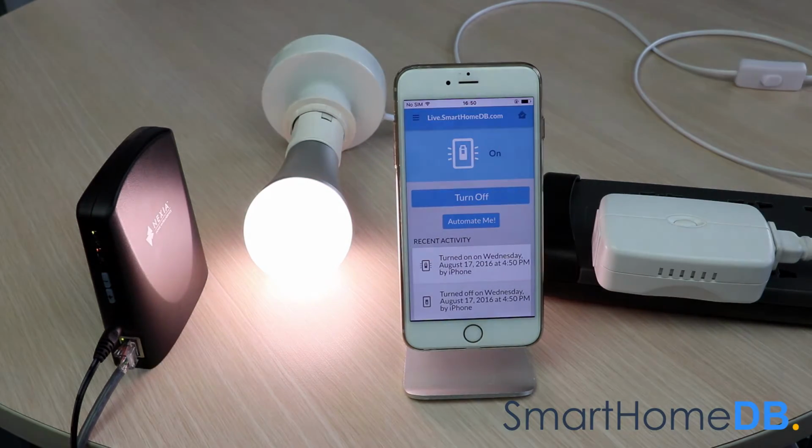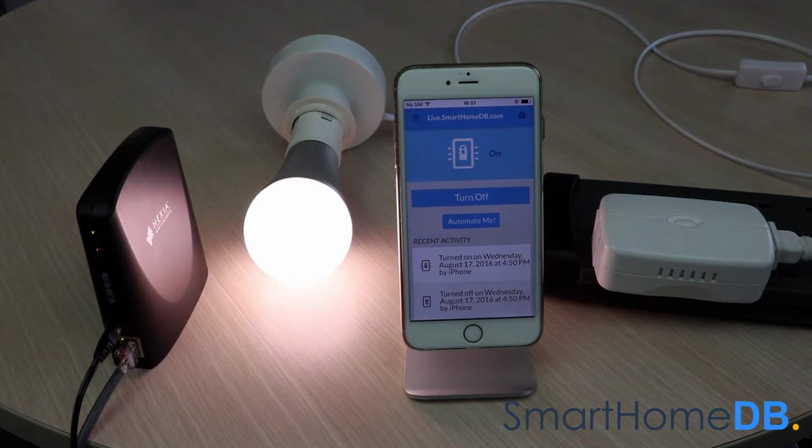We have hereby successfully paired the GE Z-Wave smart switch with the Nexia Bridge.